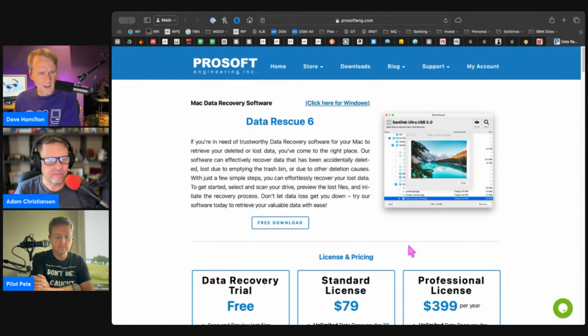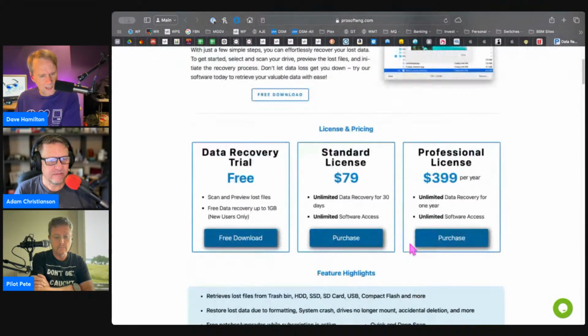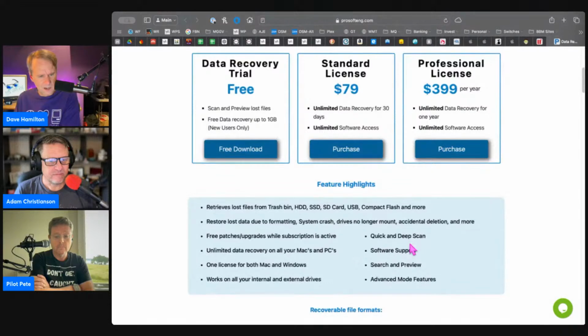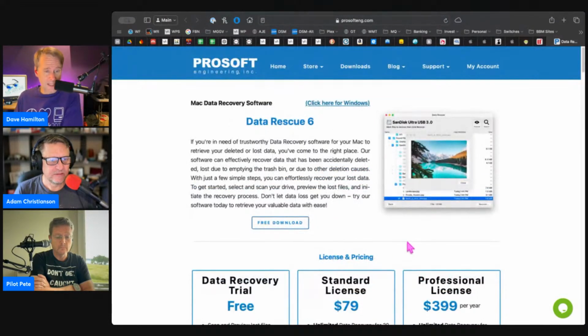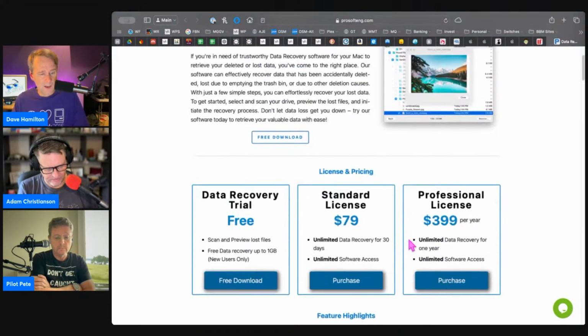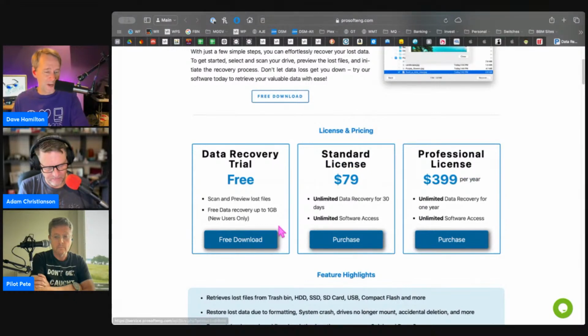Is it up to date? I think so. Okay. Then, assuming it's up to date for the current version of macOS, which it sure seems like it is, and again, they offer the free download.